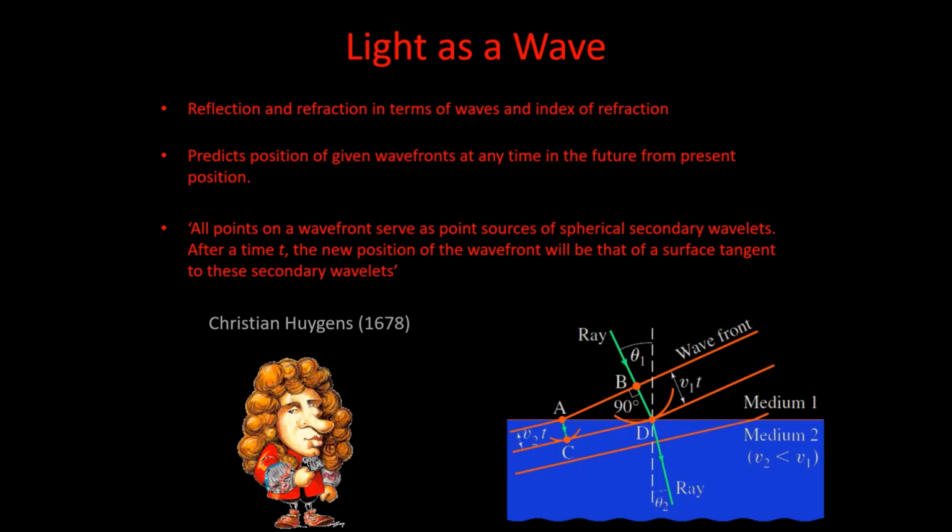And if light behaves like a wave, then you can look at wave fronts or the path of light, as we've done when we've looked at such things as reflection and refraction, and you can describe the behavior of light in a wave-like sense. So, by tracing wavefronts and looking at the positions of various rays due to their propagation through different media, you can predict, say, interference between individual waves, and where you'll end up with, say, light and dark patterns for constructive and destructive interference, as we've discussed when we talked about the nature of waves themselves.